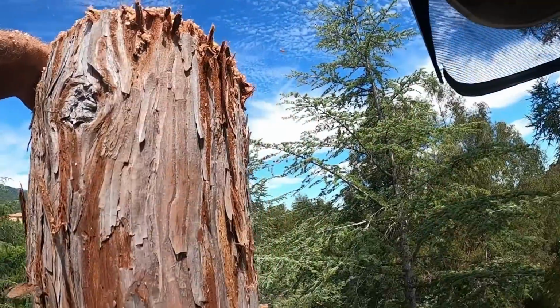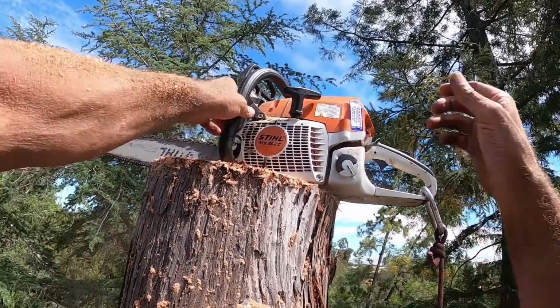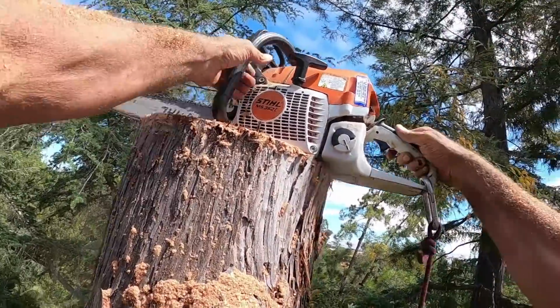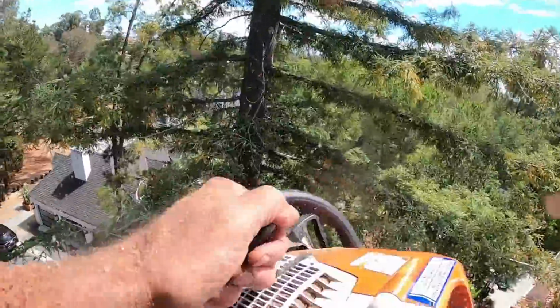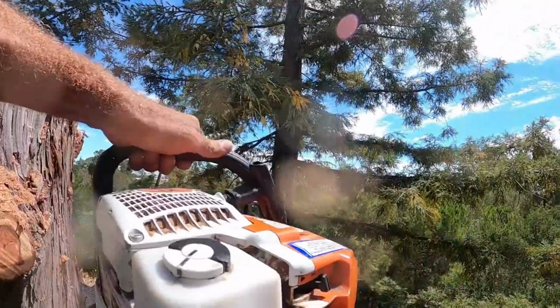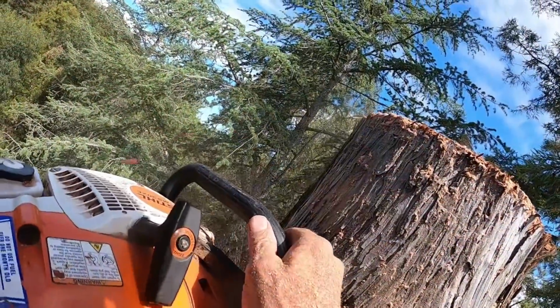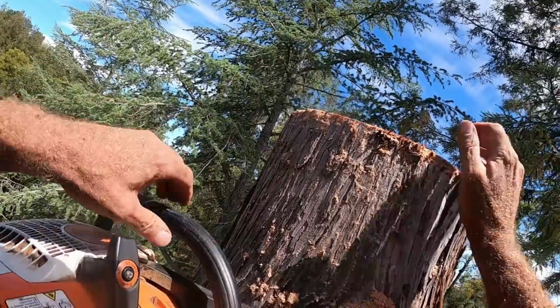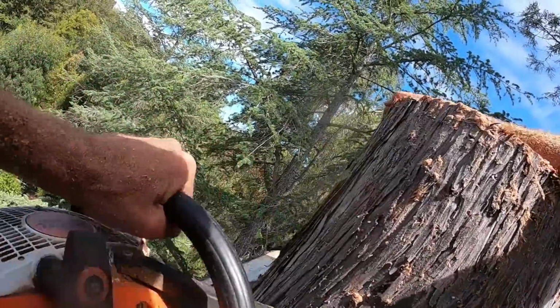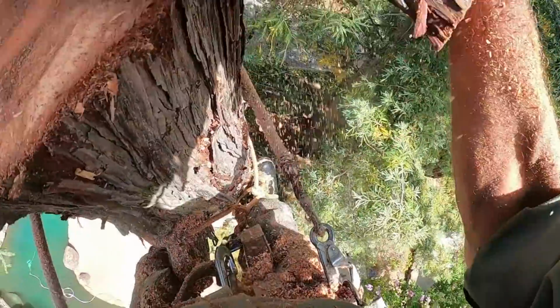So this is the way I work. I do call out a lot to the guys. I did have to switch out. At this point, I said send up the 362, and always have the guys on the ground start up the bigger saws because they flood really easy, and try to make a point of not leaving them out in the sun. So if they're sitting on the ground out in the sun, sometimes they're hard to start. They flood easy. Once you get them going and keep them going, it's not so bad.